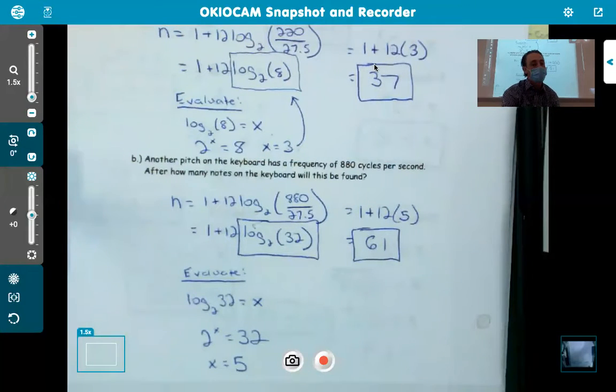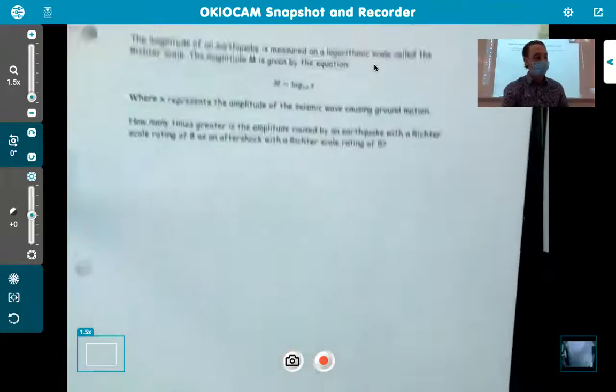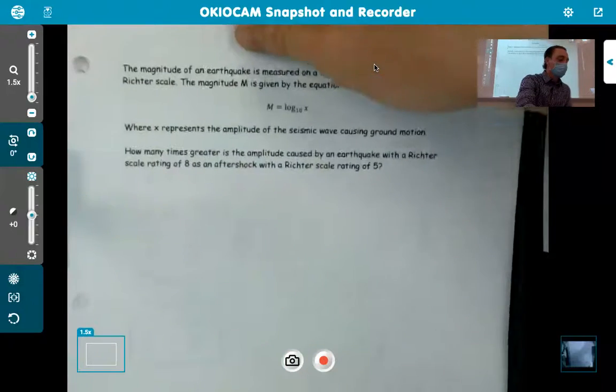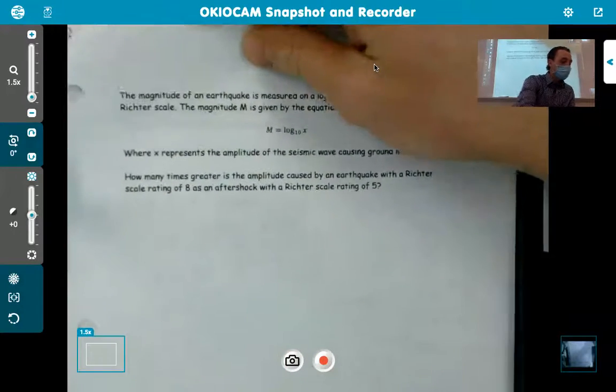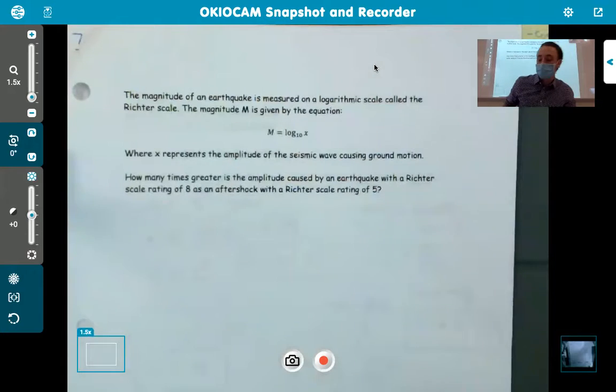Any questions about either of those two examples? So just showing how we could relate this to something out in our day-to-day lives. All right. Everybody good there? Any questions about either of those two examples? All right. Let's just do one more problem. So this one's a little bit different. You might find it maybe a little bit more approachable as well.